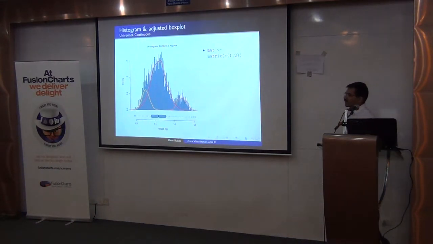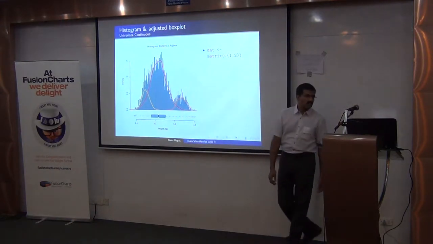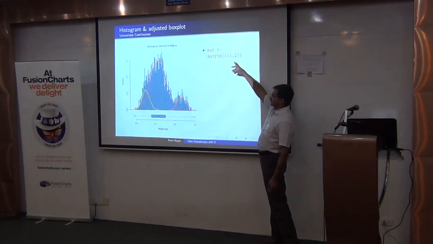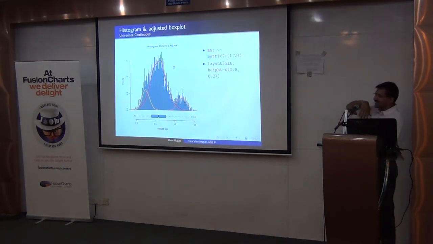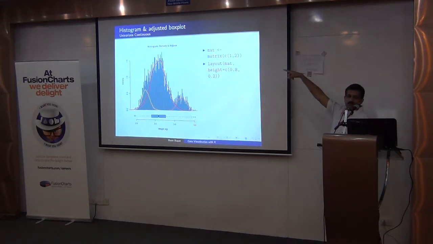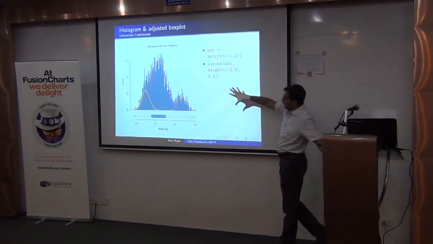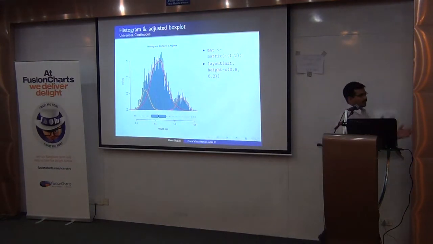How do I show all this? Along with this, I'm now showing you an adjusted box plot as well. Okay? I'm using a single x-axis scale, a common x-axis. Okay? So I create another way of creating a layout is using a matrix. So I've defined a matrix which has a single column and two rows. Layout works the other way around. Then I specify a layout as per this matrix, because the matrix function goes column wise. So I create a layout as per this matrix, and the heights and the widths can then be distributed between each of the rows and columns of the matrix. So in this case, there are only heights. So I'm saying 80% of my plot area is this histogram, and 20% is the box plot. Okay, so you can play with all these things.